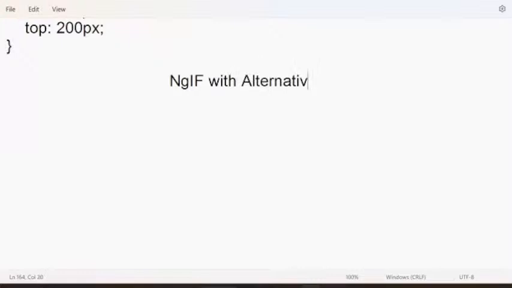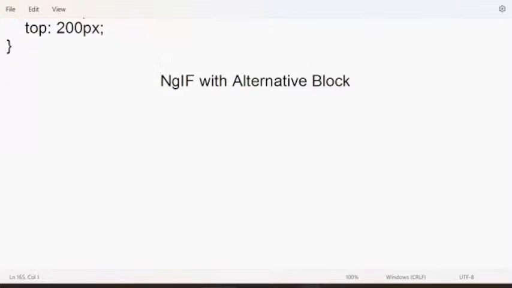So here I will give an option. This is ngIf with alternative blocks. Alternative blocks, right? That is what we have to define. What is an alternative block?